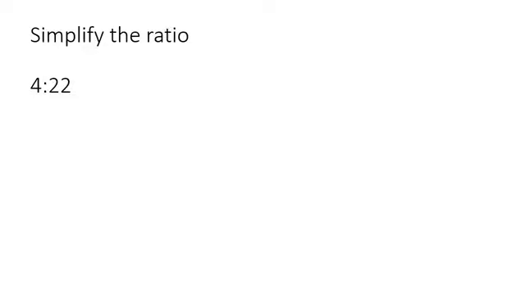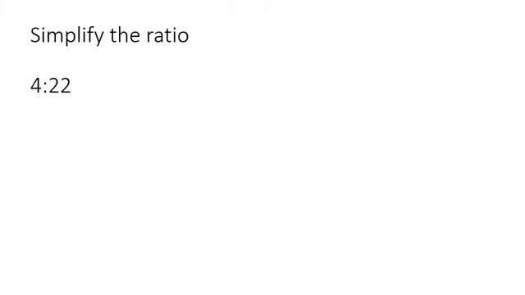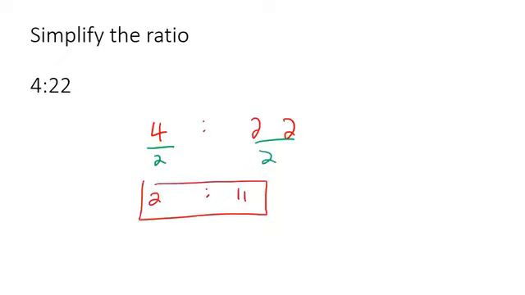Okay, I'm going to show you 3 more examples of these ones, and some of the examples are going to include decimals, so I'm going to show you what to do there, and then we're going to be moving on to unit form, okay, and then we'll be done with this lesson. So when you have the number 4 and 22, the number 2 can go into both of them. I always like to start at the very small numbers, so the number 2 can go into both, so we divide by 2, and so that's going to give you a 2 and 11, and you cannot go any smaller than that.